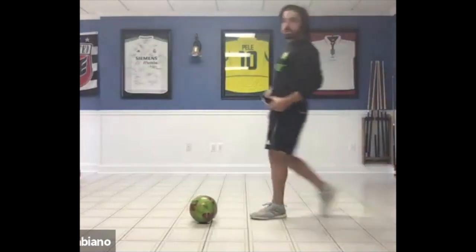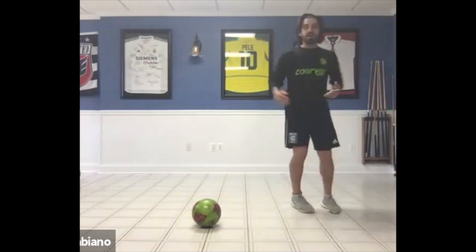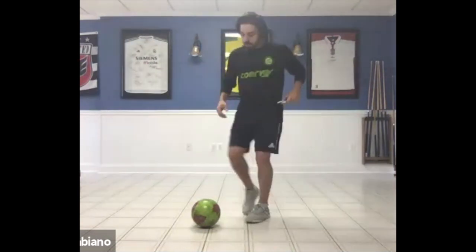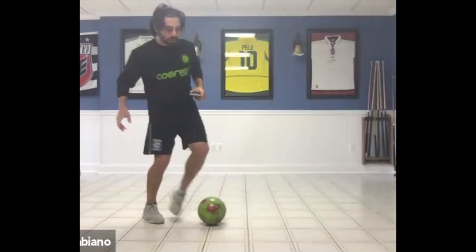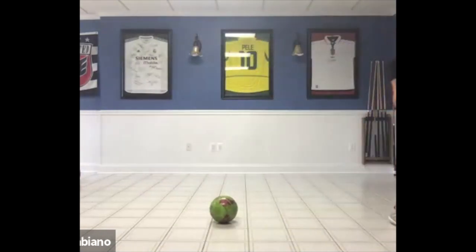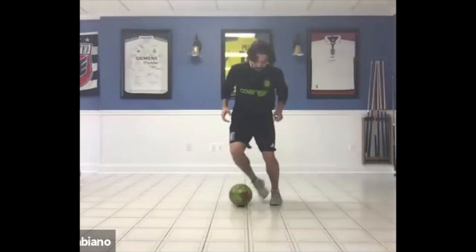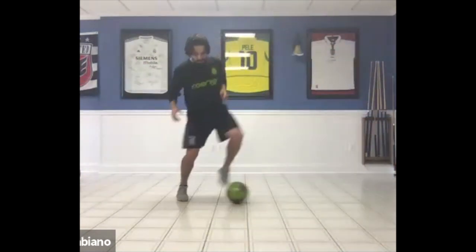Keeping score. MJ looks like she's ready to go. 30 seconds. All right, keeping your score. Every cut across is a point. So I go here, here, here. That's 1 point. Push, stop, across. That's my second point. Every cut across is a point. Set, go. 1, 2.